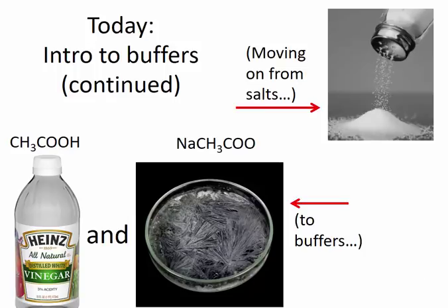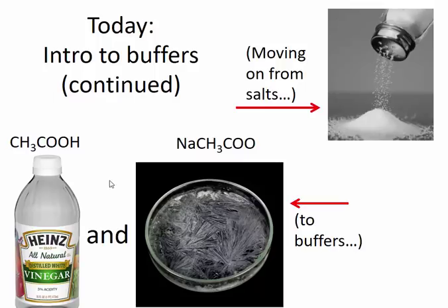So as we talked about in class today, we're moving on from salts into the area of buffers. And buffers, of course, are very important in the human body, in industry, etc. And so it's important to understand how they work. An example of a buffer that was given in class is the combination of acetic acid and sodium acetate.